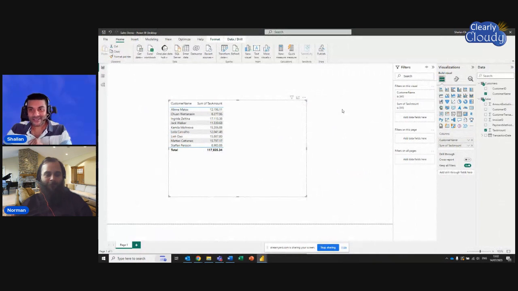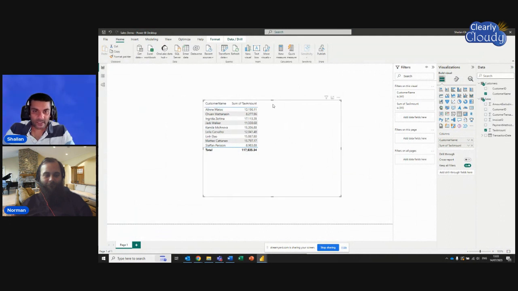Excellent. Okay. So the first step in terms of integrating, first of all, you probably develop a Power BI report. I've created something kind of wow here. A little table in Power BI. I know, Norman, you do a lot better than me, but in terms of getting information in, yes, you can get data from different data sources. I am going to mention something here though, with Power BI, because we haven't covered this part.